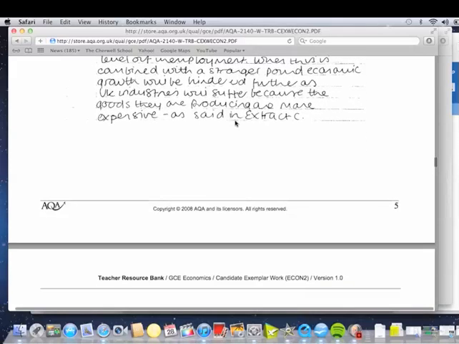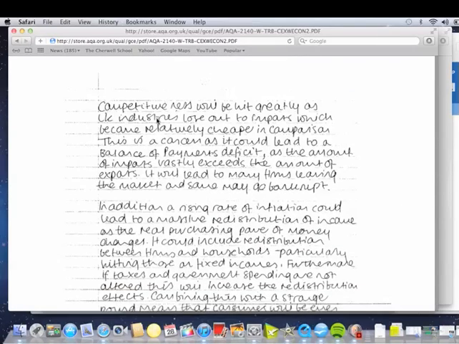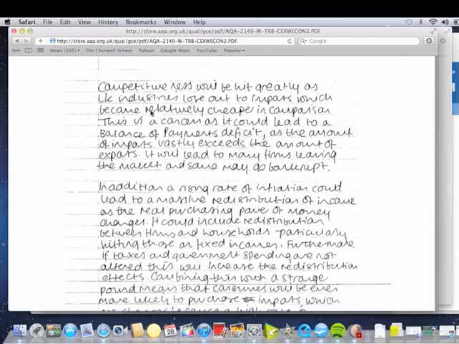Now they've brought in the stronger pound. It might be tempting to instead bring that in as a separate paragraph. And again, we're making assertions here. When this is combined with a stronger pound, growth will be hindered. Well, why? Will it? As you indicate, industries will suffer because they are producing a more expensive. Remember, inflation is an average concept, yeah? Not all companies are going to be exporting abroad, right? So this is what we call in critical analysis, and I'm sorry to say the student is just not delivering on that. Okay, competitiveness will be hit greatly as UK industries lose out to imports which become cheaper.